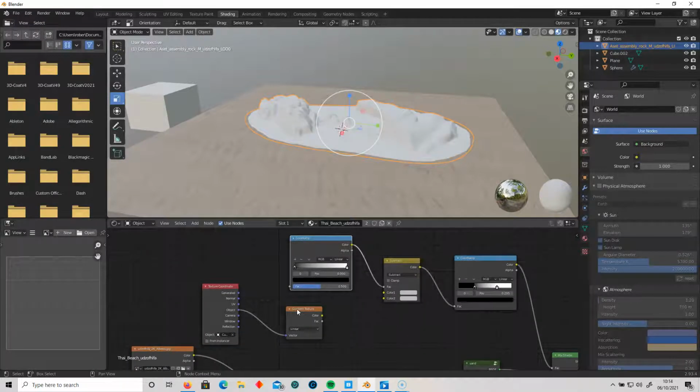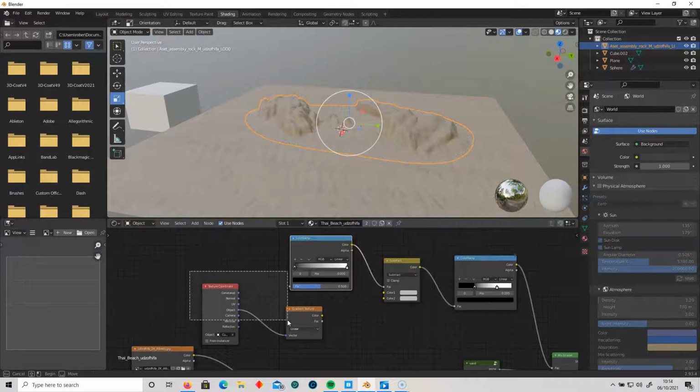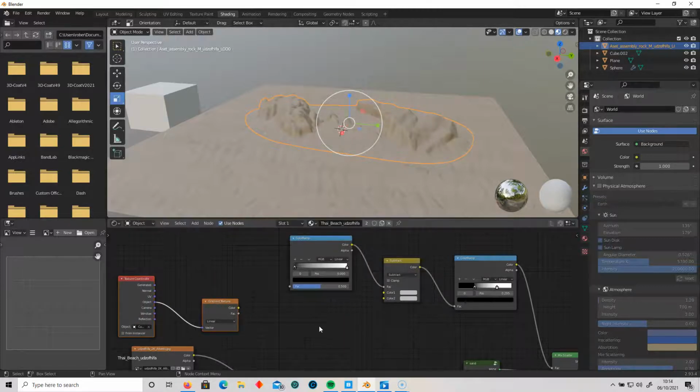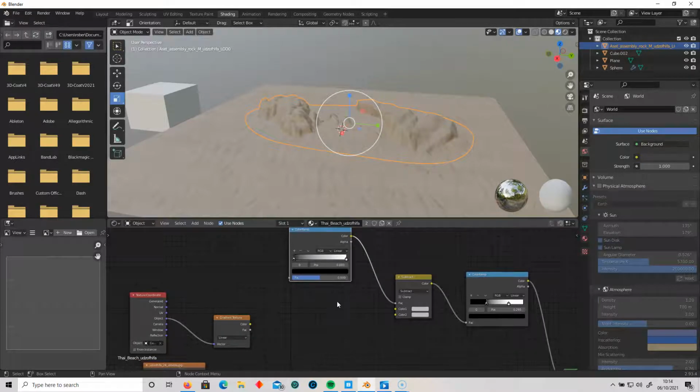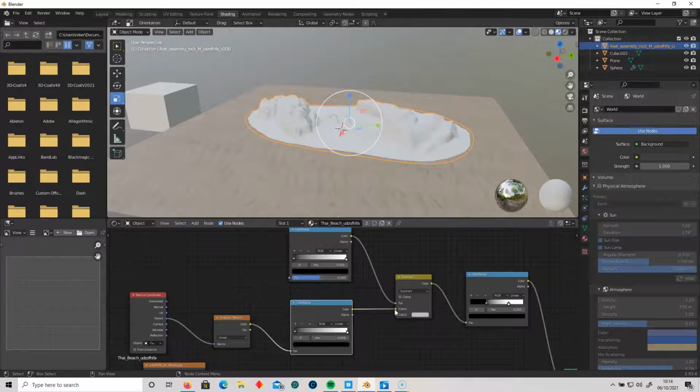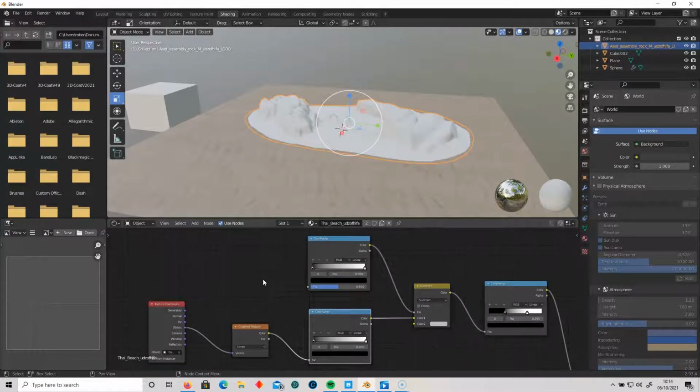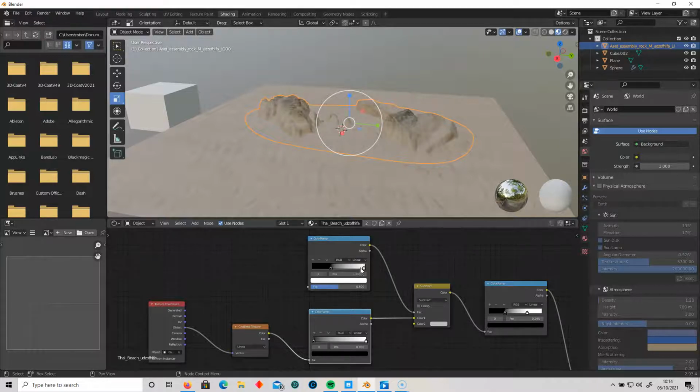So the factor. Let's just move these two over just so we've got a little bit more space and so we don't get too confused. Let's add another color ramp. And then we need to hook all of these together. So we've got the color against the FAC and then this color to color 1. We need to add some sort of noise into the scene, and we can just play around with these color ramps and see what that's starting to do. So let's move the darkness down a little bit. Let's move the brightness down.